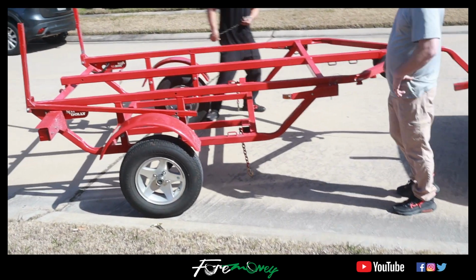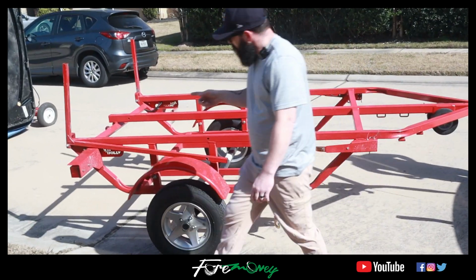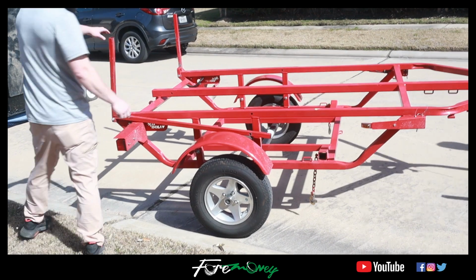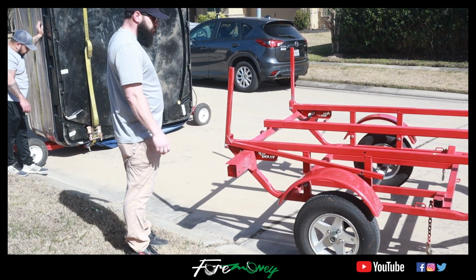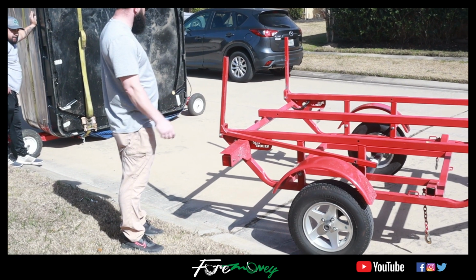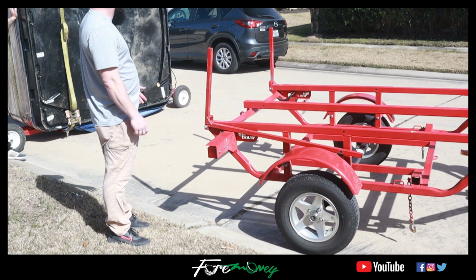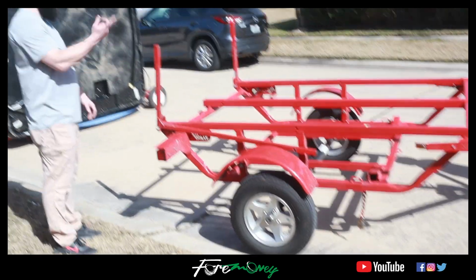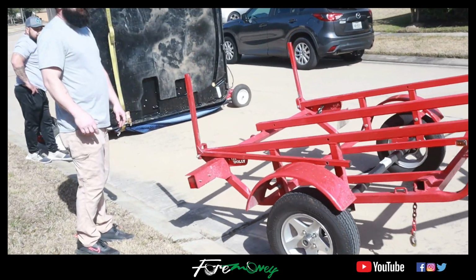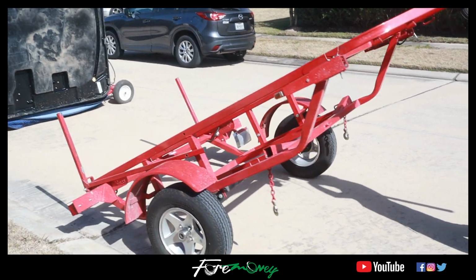All right, so what are we doing here, Drew? We're gonna pretty much use these bars as forks, like a forklift. Okay. And we're gonna run it through the dolly. There's gonna be two slots for that. A little easier said than done. You gotta be good at driving. Oh, so that dolly on the floor has got slots for those two little forks? Yes. Okay.